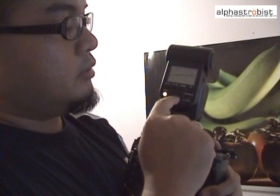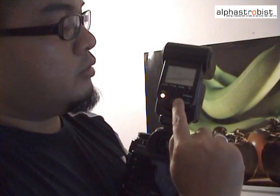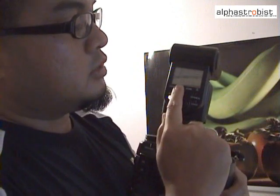On the 58AM, once the flash is turned on in wireless mode, you can press the function button until you see a controller symbol blinking. Once you reach that menu, keep pressing for a few seconds, and it will come up to a page which has a C01 notation at the top. While pressing the arrow button on the right, you can scroll through and see different sub-modes. What we are interested in is item number three, C03, which shows CTRL2. CTRL2 is the control mode which also controls the 56AM flashes.